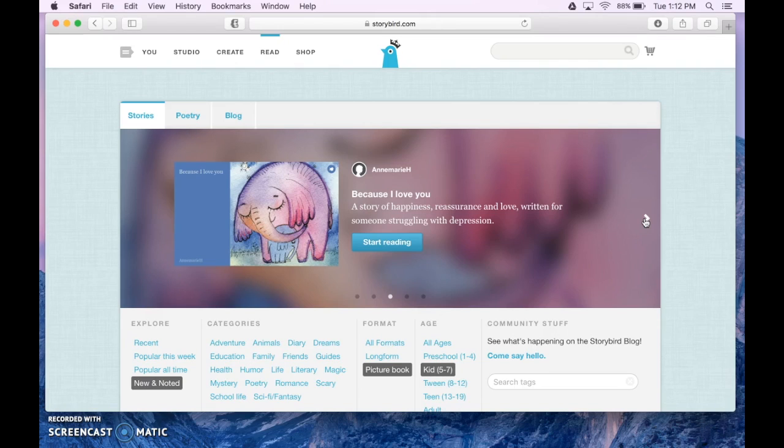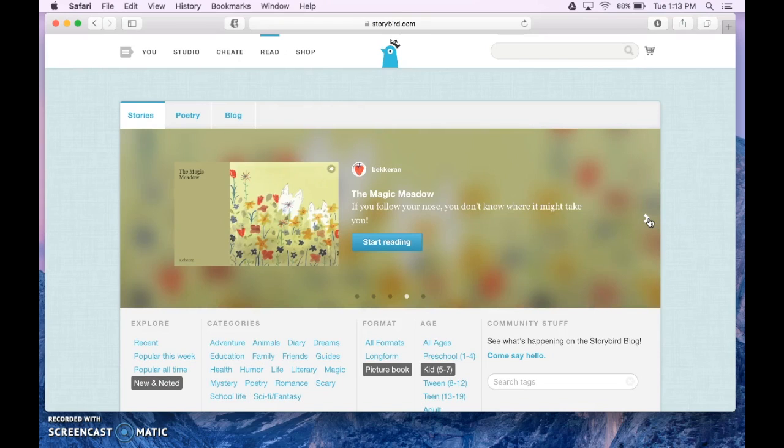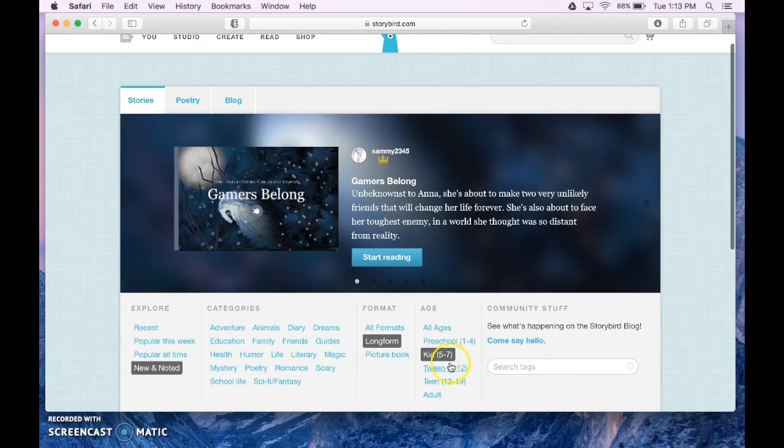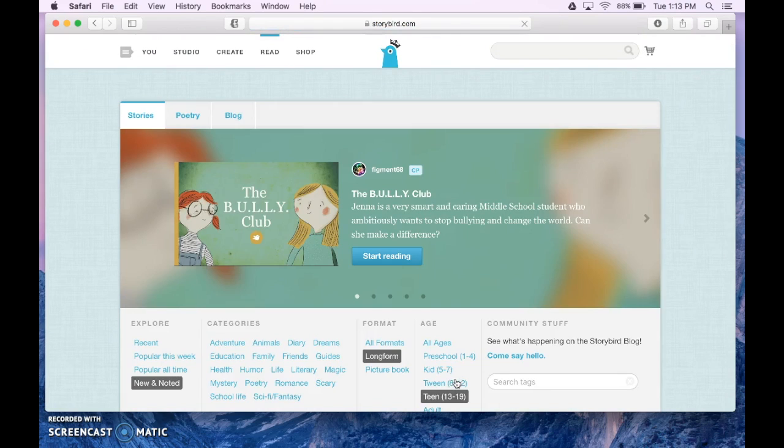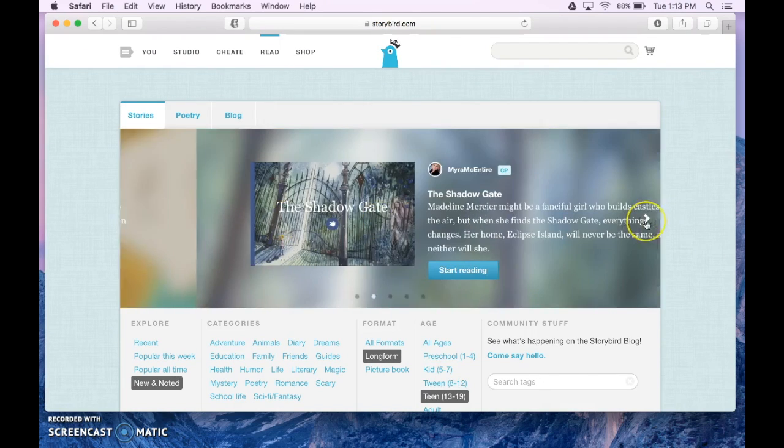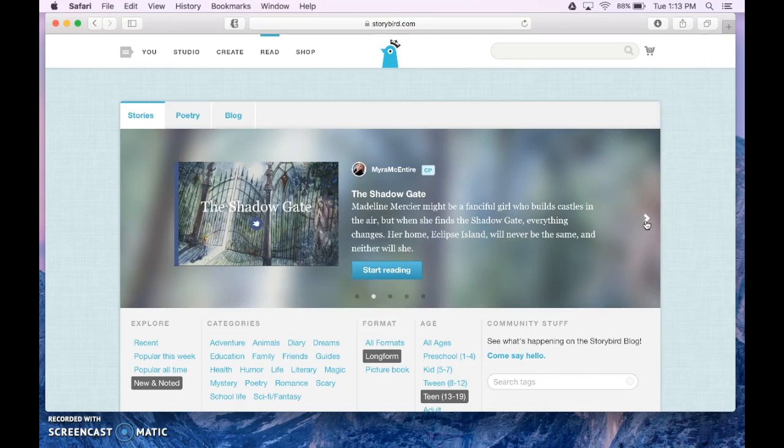You can put them up on the smartboard, on the projector, or if they have their own devices. And this is also a way for them to bring literature home if they don't have a lot of access to that. And if you wanted a book for even high schoolers, they have different things like that. And there are so many options and they're all really creative and really beautiful. But what I really like about this is the create feature.